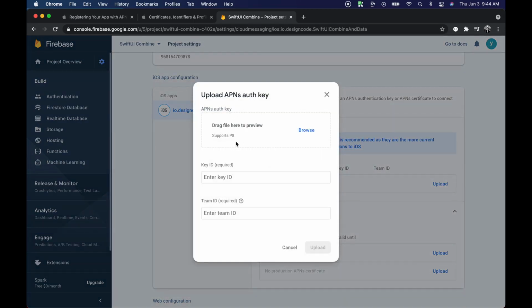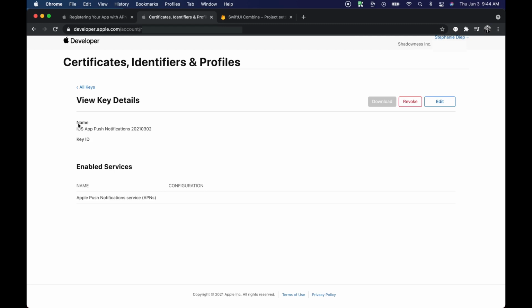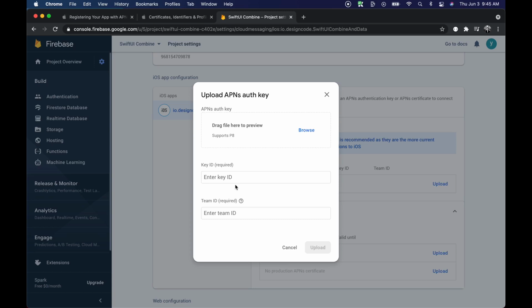You will need to upload the P8 file that you just downloaded from your developer account. Then you need to provide a key ID and a team ID. For the key ID, go under the Keys tab and click on the key where you enabled the Apple push notification service. In the details, you can see the name of your key as well as your key ID. Copy that and paste it in Firebase.